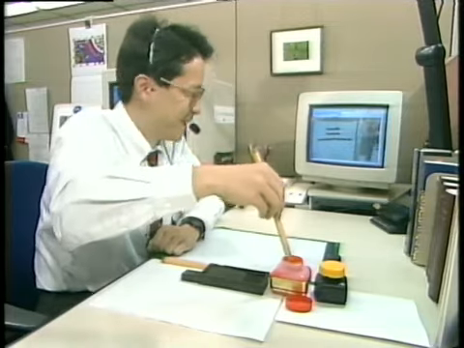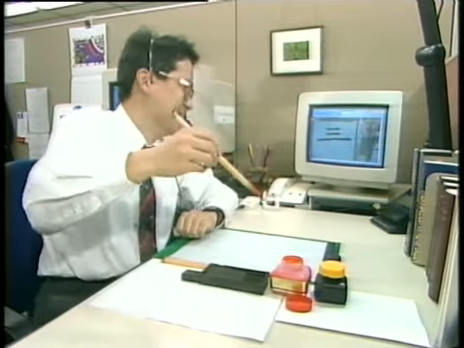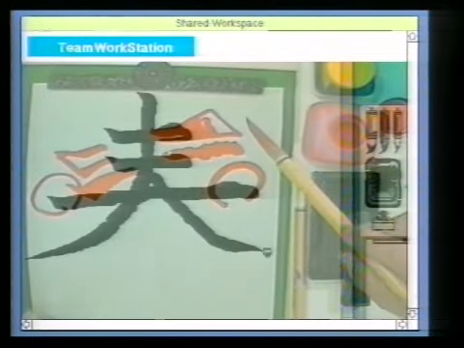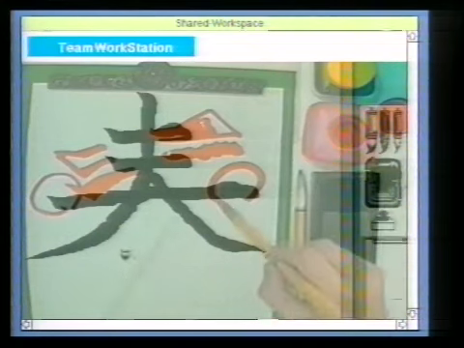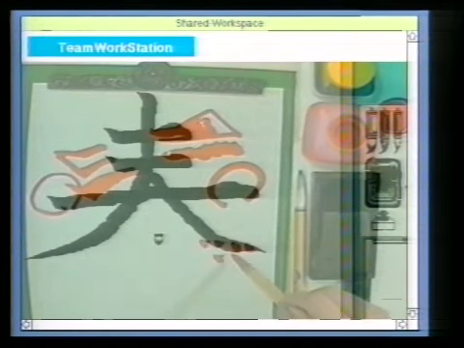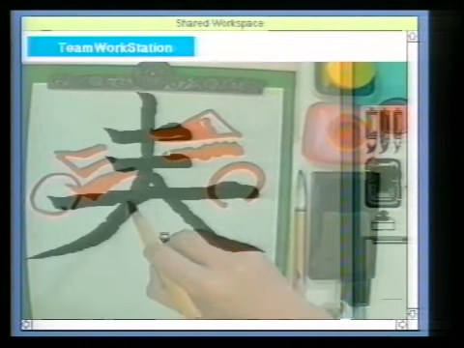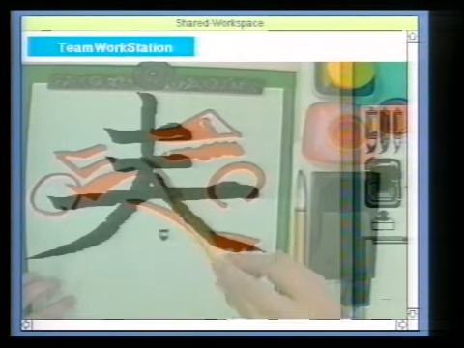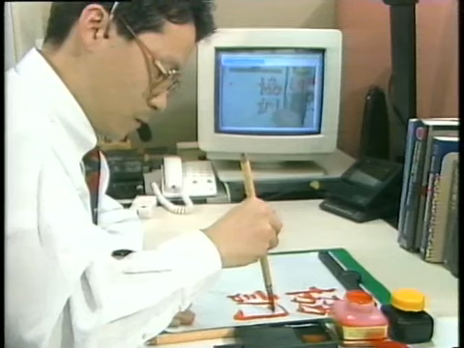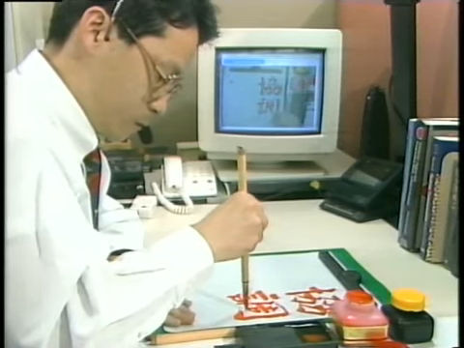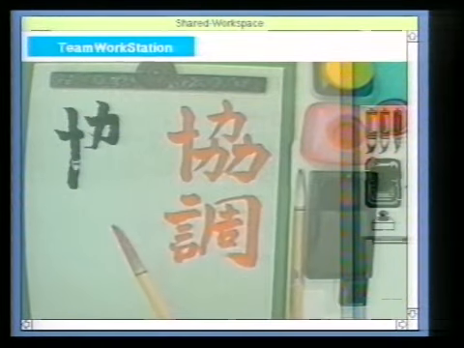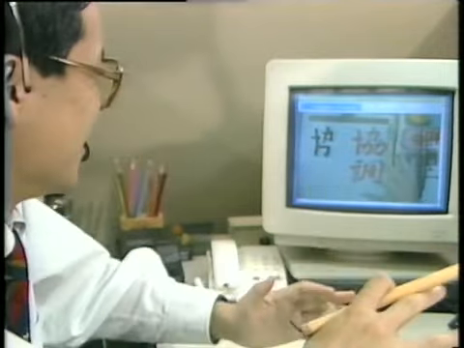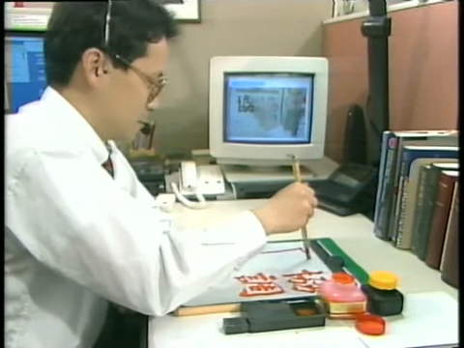Let's take a look at a calligraphy teaching session with Team Workstation. The student uses computer software called Mac Calligraphy to generate Chinese characters on the shared screen. Student strokes are displayed in black. The instructor watches the student's real-time strokes via the shared screen and makes necessary comments by using a brush with red ink on the paper on his desktop. The instructor can make his comments directly over the student's strokes when the student deviates from the suggested forms, and the student gains the immediate feedback of the teacher.